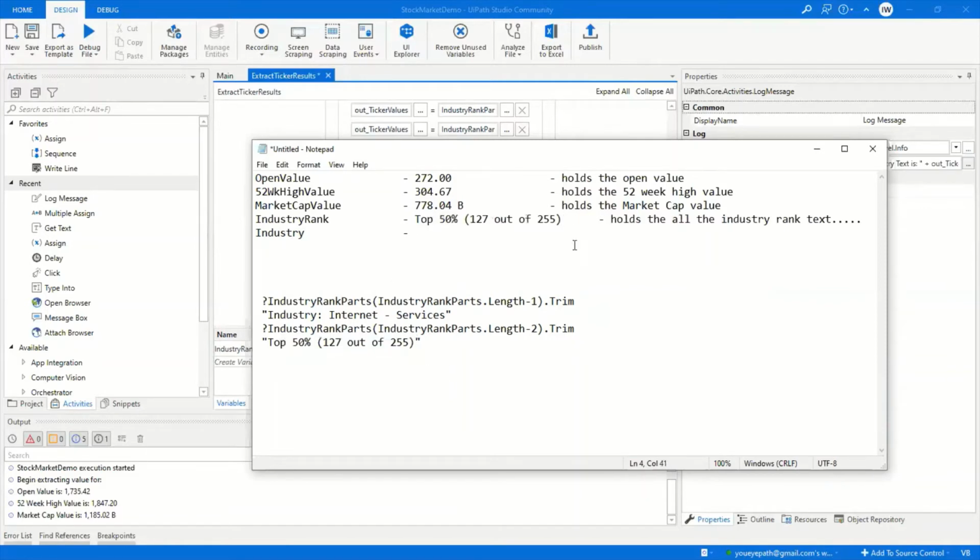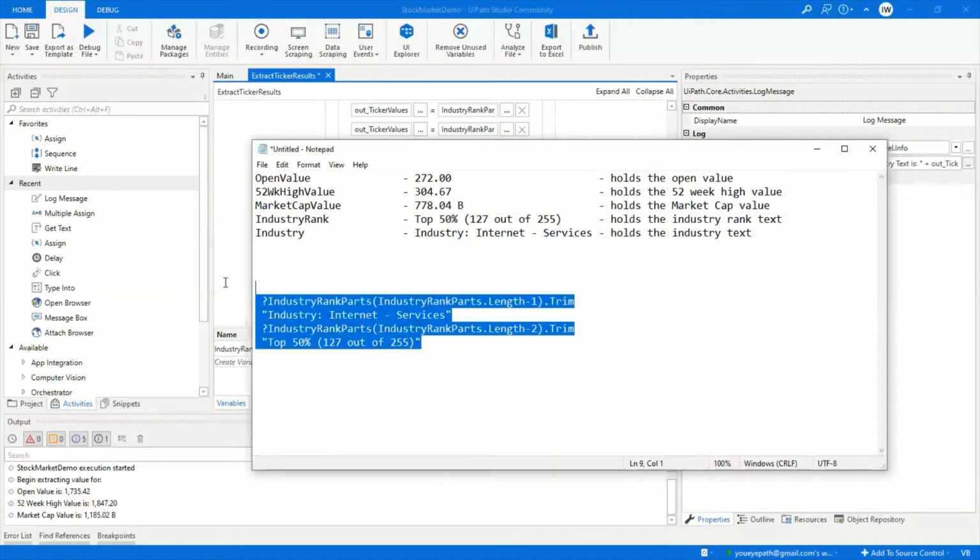See what we've officially done? We've replaced it. Hold the industry rank, and industry being this right here, simply holding the industry text.